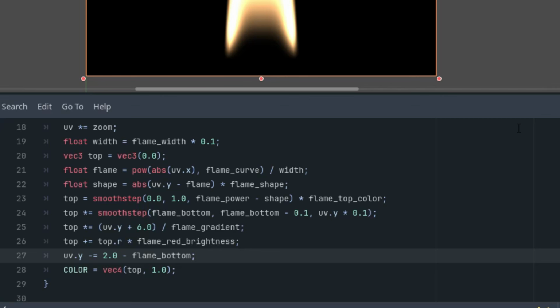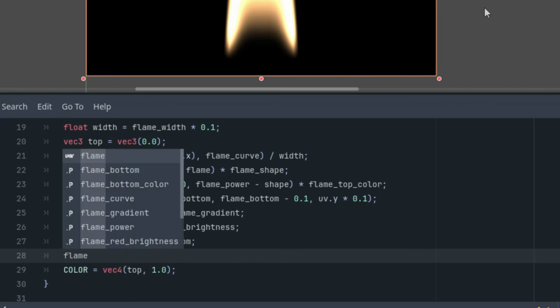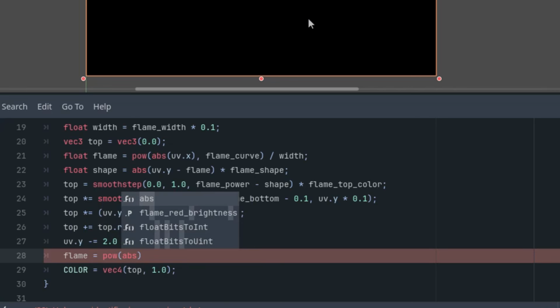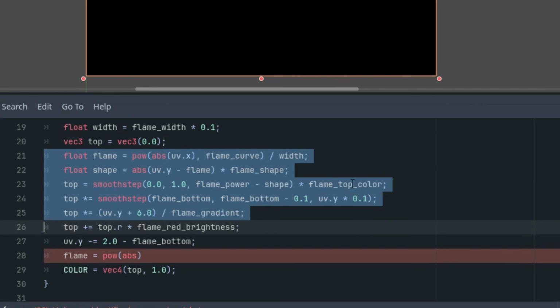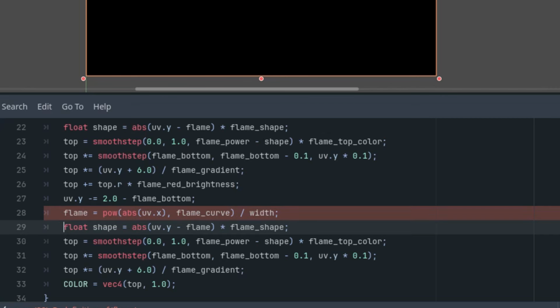Okay, and now we'll perform the same operations as we did for the upper part of the flame. Of course, with a few changes. We'll have slightly different coefficients for shaping, and I'll skip the line that highlights the red color component. So I'll write the corresponding code, this time without comments, as I'd just be repeating myself. Let's do it. Flame is power. Oh, let's just copy paste, would be faster, and do the changes manually. 2, 3, and omit the red part. Okay, so no definition, just reassignment.